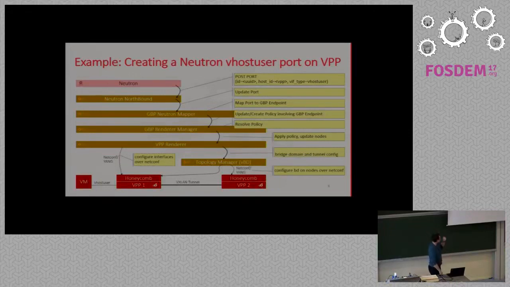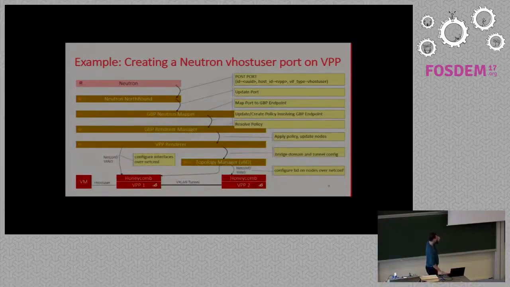So if there is a VPP node, then the render manager will create a configuration for the VPP renderer, and the VPP renderer, by using the topology manager or directly sending requests to Honeycomb, can configure interfaces and bridge domains on VPP.